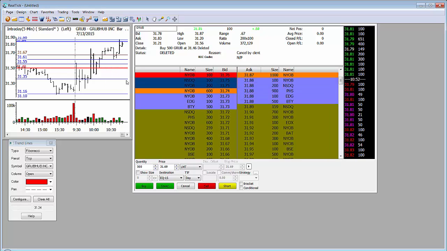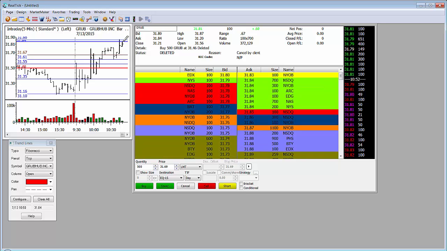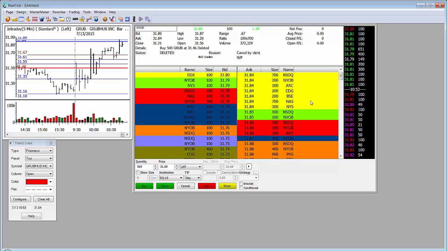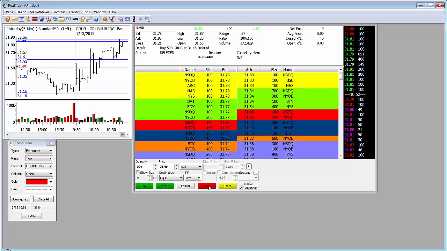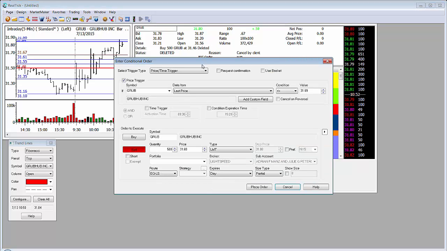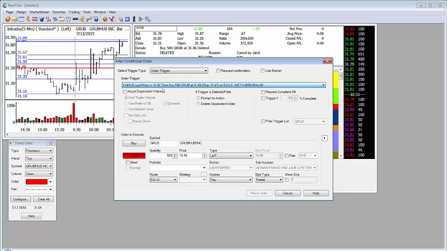Now my conditional order is still live. So the conditional order that I put in said if it comes down below 67 and goes back up through it again, I want to get long. Then I can do another conditional order, and I can say if that order triggered, if that order happened, then use the amount of shares that I actually got into.